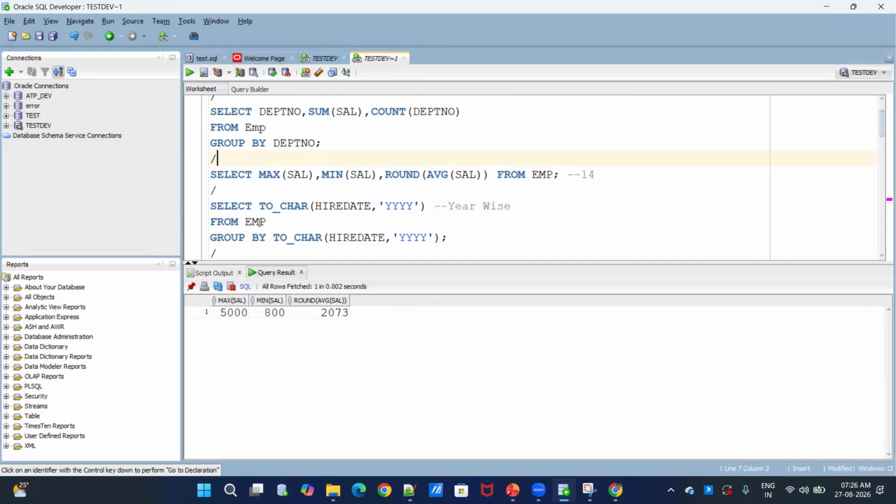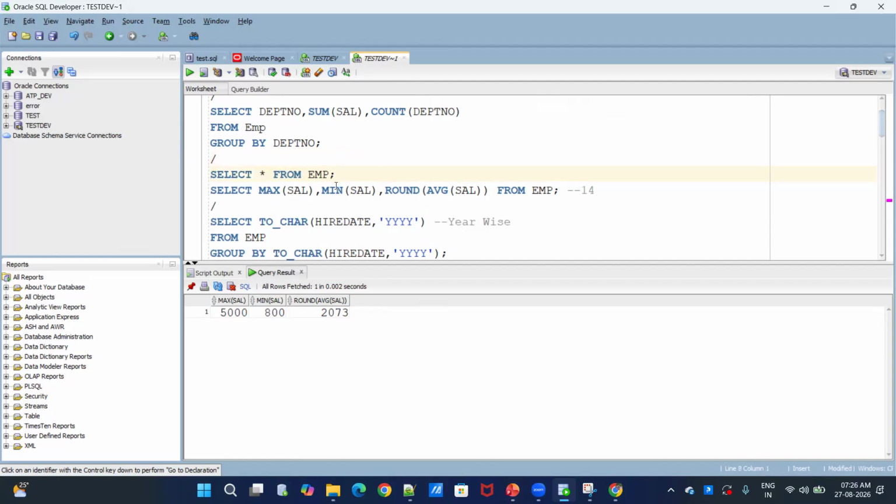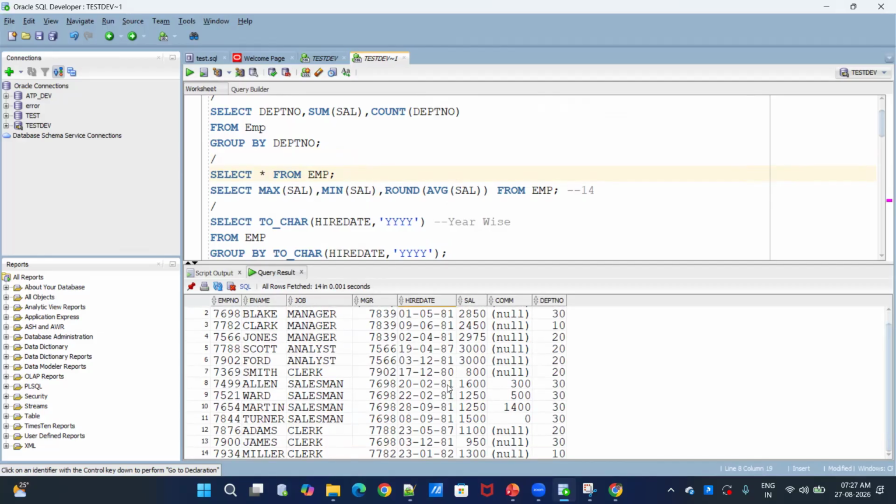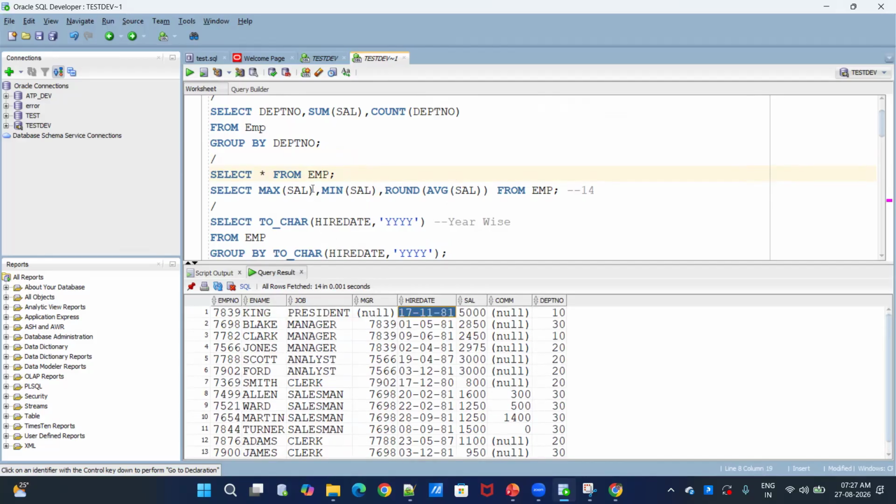So we have a hire date in the employee table. Select star from EMP. So we have hire date here. Some joined in 80, 81 and 87. Some are in the 90s. Okay.